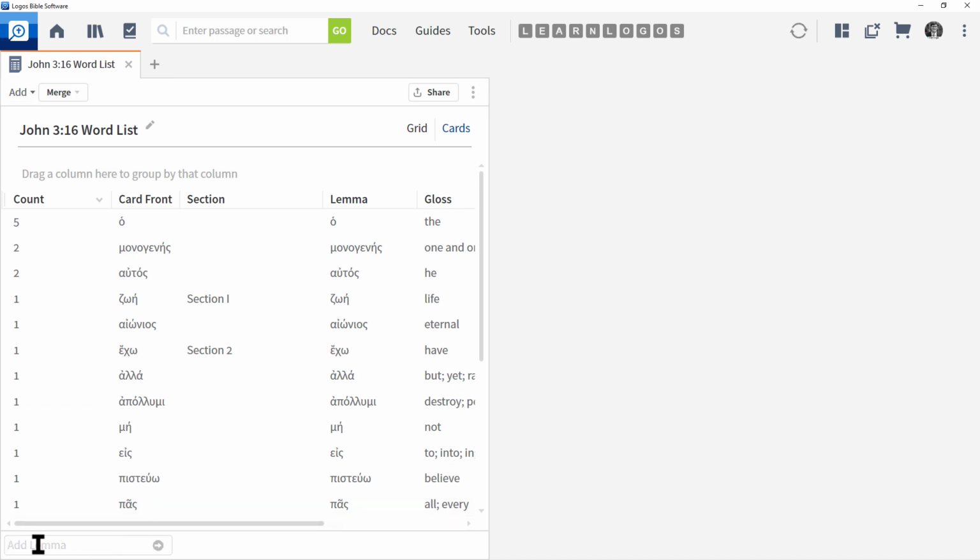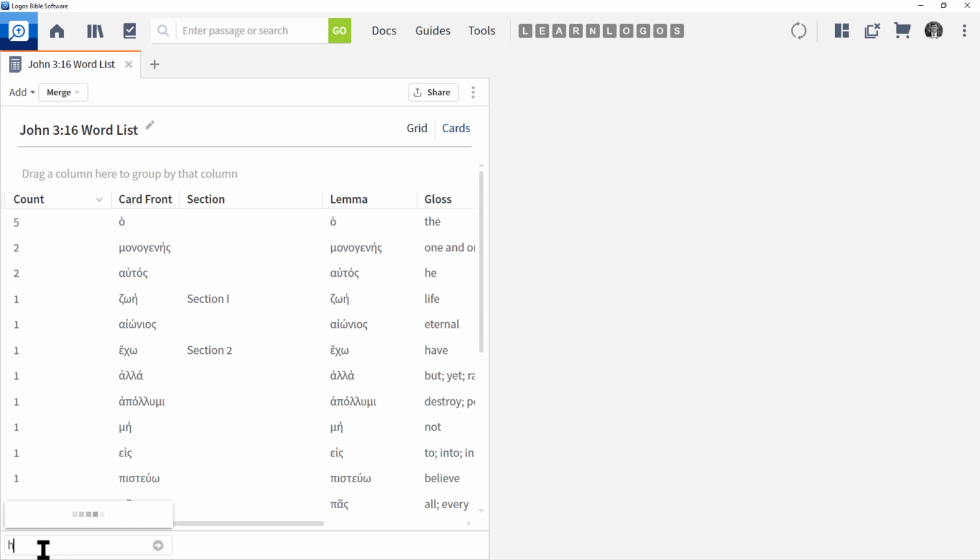You can paste it in there or simply type in G for Greek and then phonetically spell the word. So I'm going to type in A-G-A-P-A for agapao, and there's love. I can select it and add it to my list. Now, once you do that, notice we have one more step. Logos has gotten rid of the G, put in the Greek word. We have to click the white arrow in the circle to actually add it to our list. You'll know that it's added when it's removed from the add lemma box.